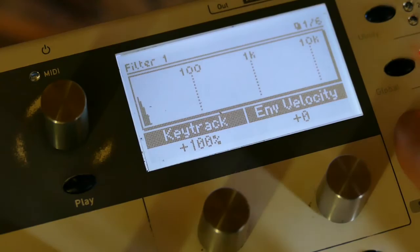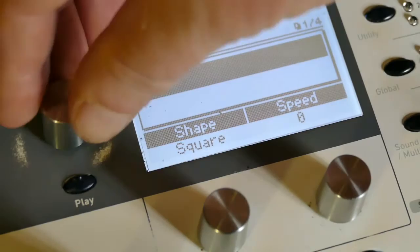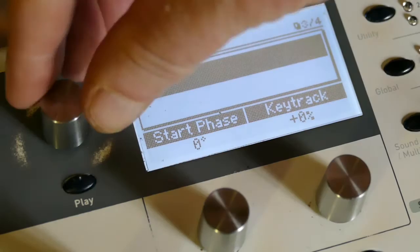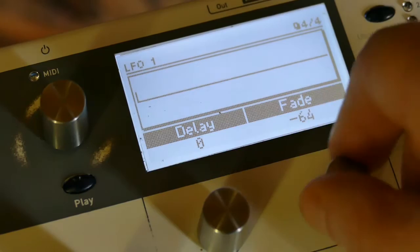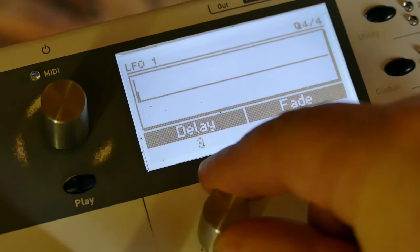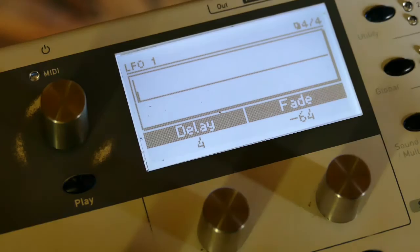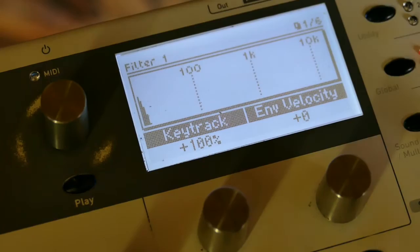I'm going to set up an LFO, and this is a funky LFO because I'm using the LFO as an envelope. I'm going to set LFO 1 to square wave, speed of zero, and start phase of zero. Now I'm going to fade that all the way out to minus 64. When I set the delay to 5 it gives me about a 30 millisecond sustain portion — just sustain. If I set it to 4 it gives me about 20 milliseconds, so we're starting with 20 milliseconds.